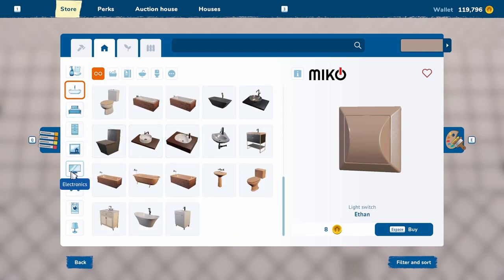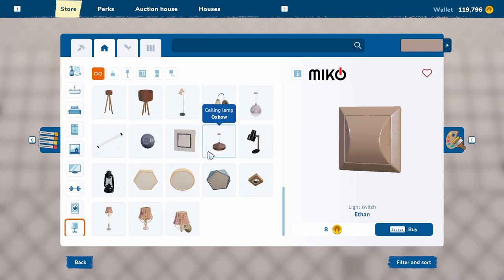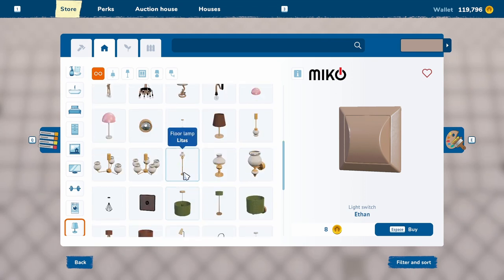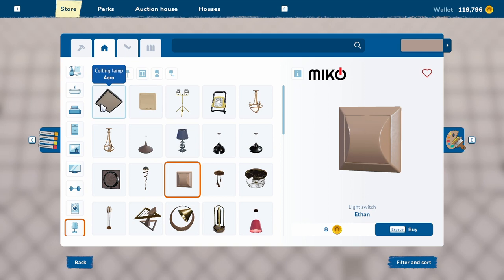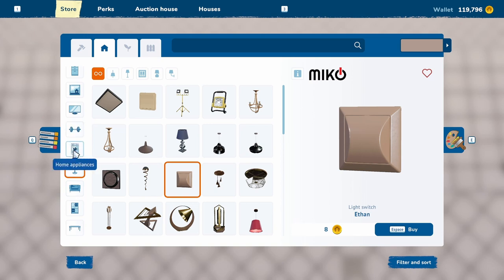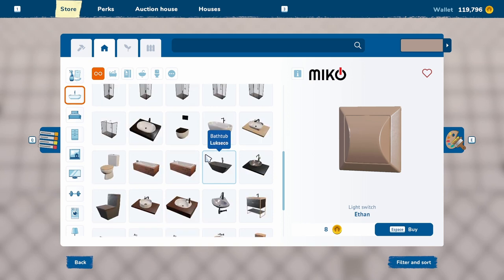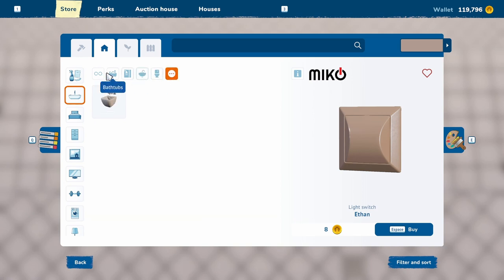Okay, electronics, no, lights. Okay, so we need one that is mountable up on the wall above that. Yeah, something like, not exactly like this, above that mirror, you know. I don't see any. I think I'm just gonna sell that and that's it. So how should I search for that one? Bathroom fixtures. Light fixture for the bathroom, sinks. Toilets, other, nothing else.